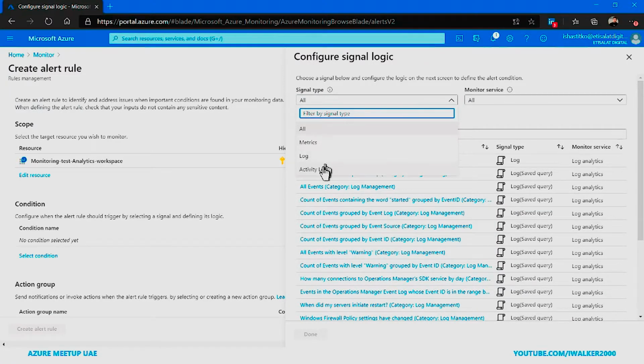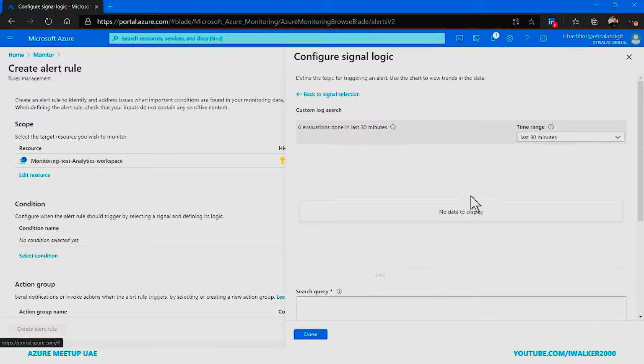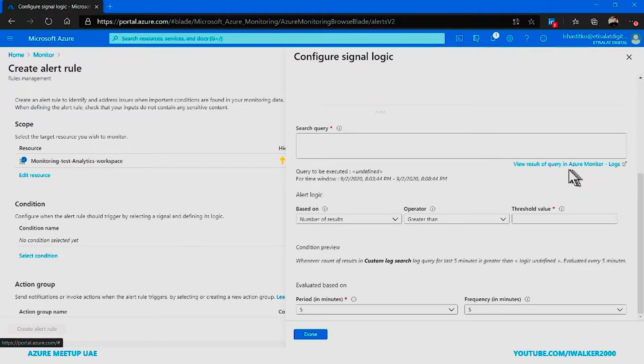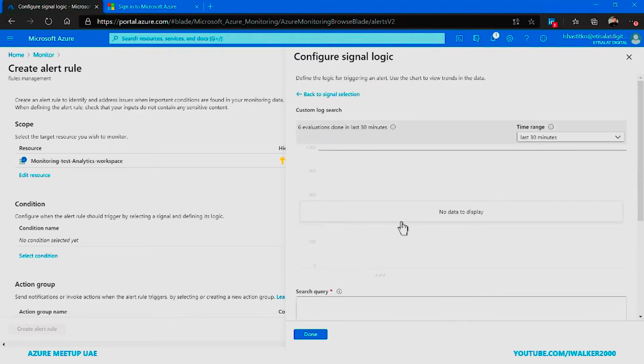Signal types, logs. View logs, it will be empty, and again I need number of resource. I need to be greater than... nope.